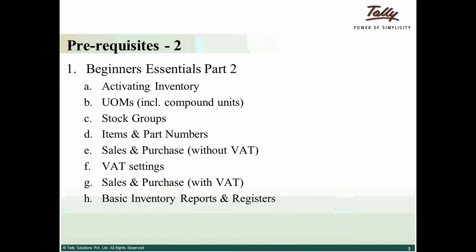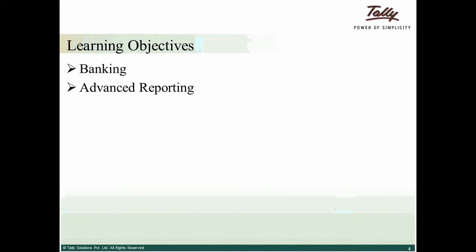So today's objectives are banking and advanced reporting. We'll spend most of the time in the banking module, and also we'll spend a little time with regard to advanced reporting. Banking. 20 years back, Tally revolutionized creation of trial balance such that people now don't even look at trial balance. It is as if it does not exist. Now it is time to take the banking process in India to a whole new level.